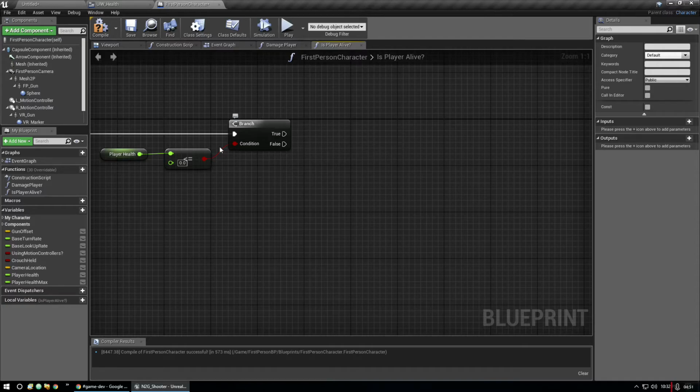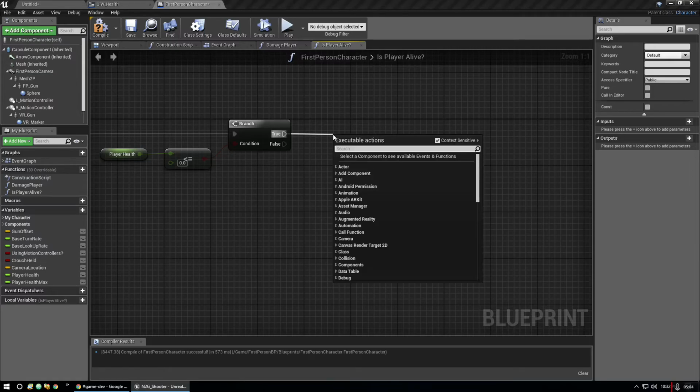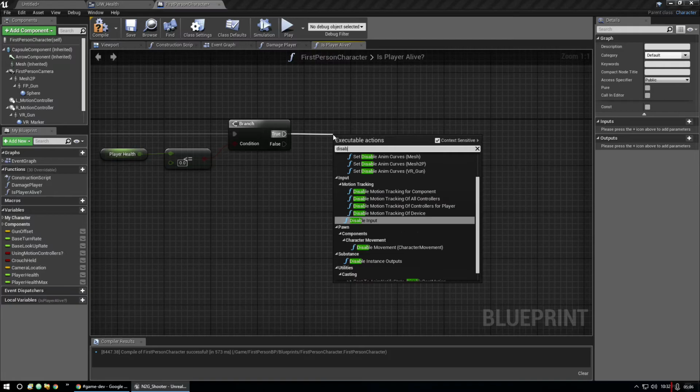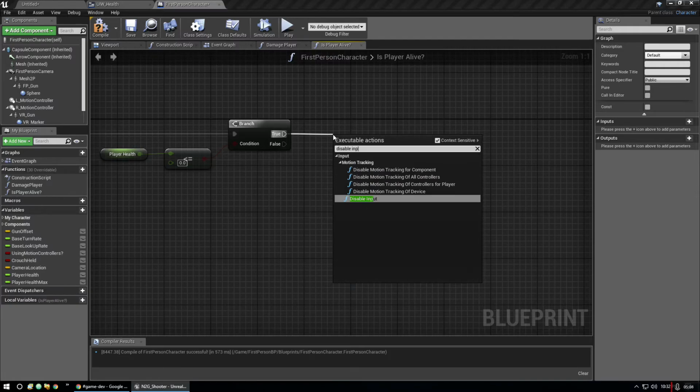If the condition is met, true. So if player health is less than or equal to 0, true, we want something to happen. And your first move should not be destroy actor. It should be disable input.